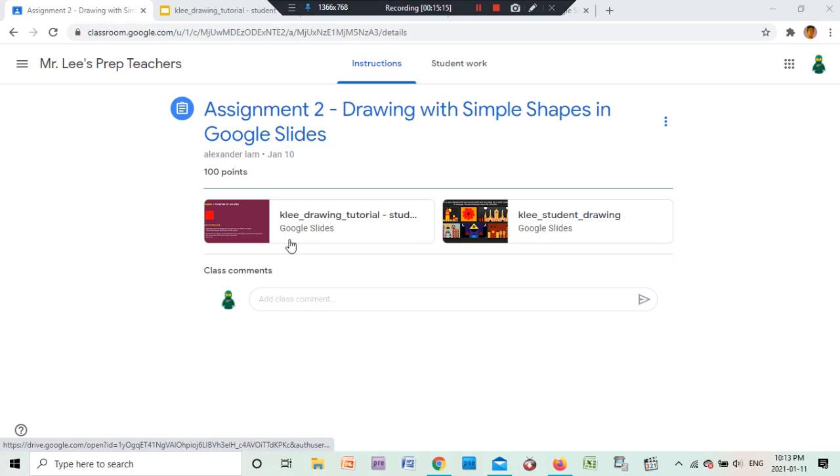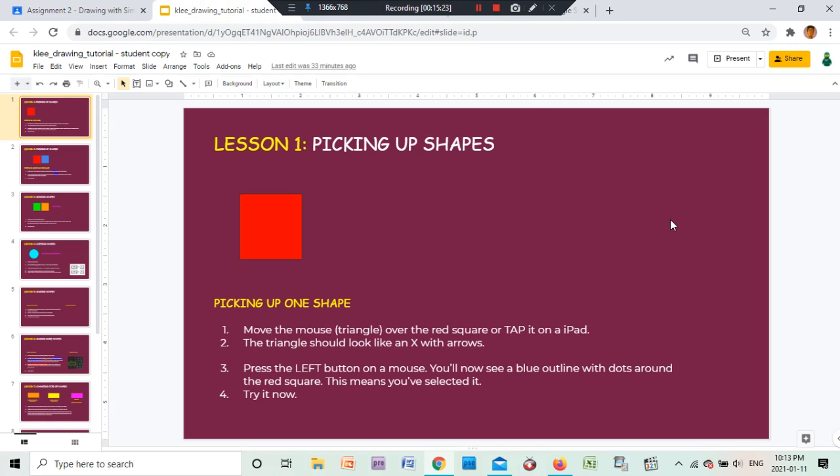We're going to use this one for now, so I'd like you to open that up. It will look something like this: it has a purple background, and it should say Lesson 1, Picking Up Shapes. Try to open it up right now, and I'll give you a few moments to do that. Okay?